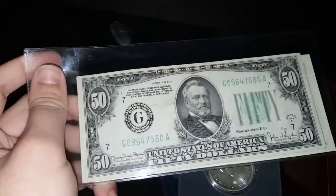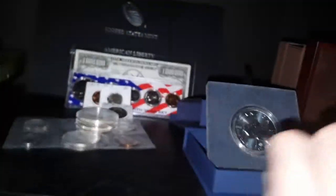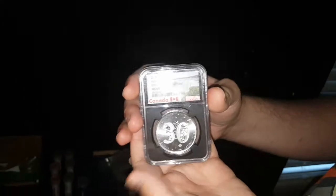You can notice in the background a nice crisp $50 bill from 1934 in perfect condition, and then behind that we've got a $10 bill from 1981, going with the same theme of things for my birthday. Since my birthday is in October, we've got the Canadian 30th anniversary coin — the 30th anniversary of the maple leaf — that I won.